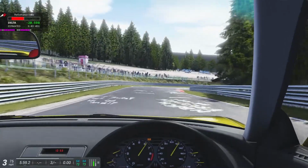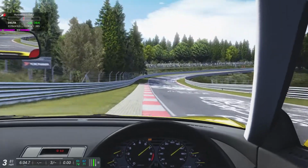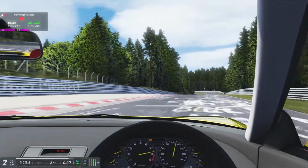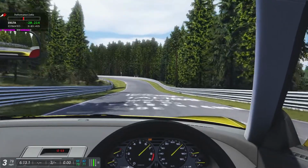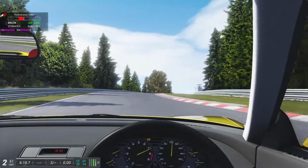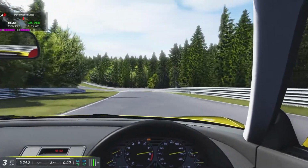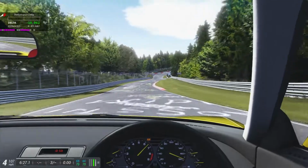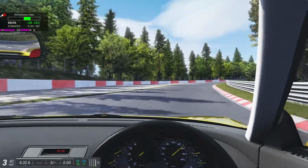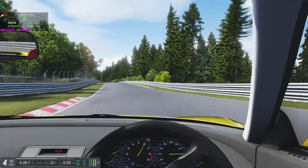You can see that there's that understeer as you go on power, and obviously the track drops away, so you feel that. Didn't lose too much, probably about half a second there really. So this should still be a fairly realistic lap time for what this car can achieve. It's just a matter of hooking it all together and ensuring we do not mess up. So over the brakes, braking over the bump there to ensure that we have everything lined up properly.